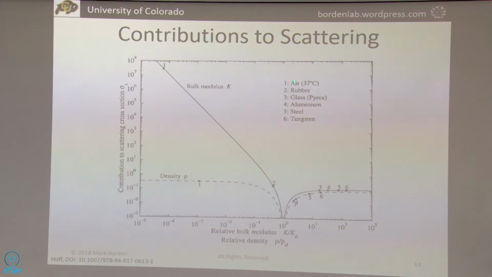An air bubble, because it has such a different compressibility, has a contribution to the scattering cross-section way up here. So check that out. These guys are all about, let's round up and say, 0.1. The bubble is up here, let's round down to 10 to the 7. That's 8 orders of magnitude difference in scattering cross-section. It's almost a trillion times different. That's why we use gas.